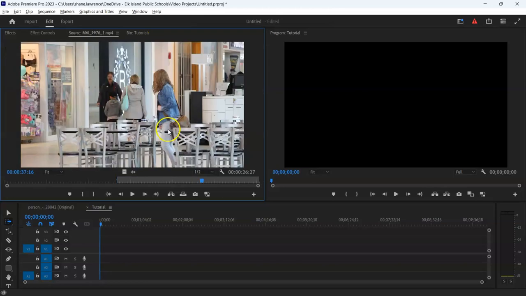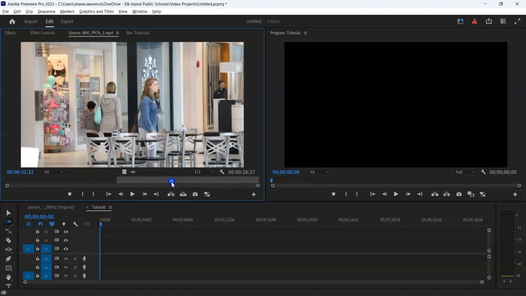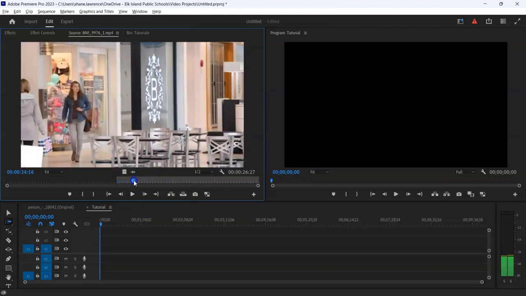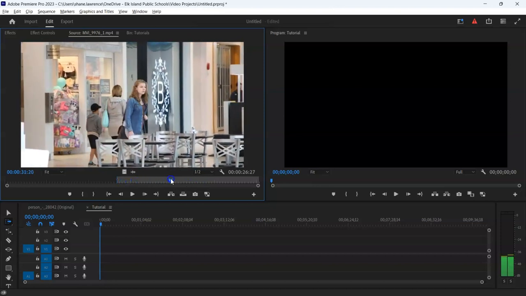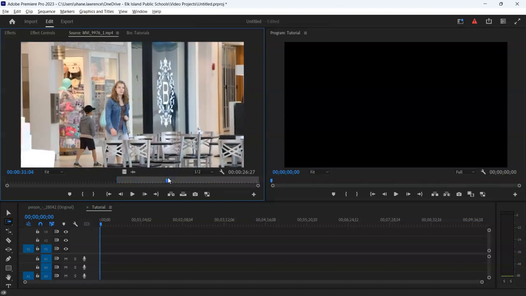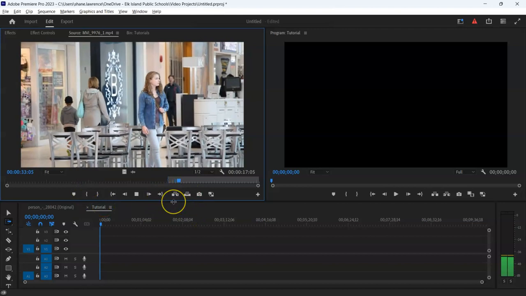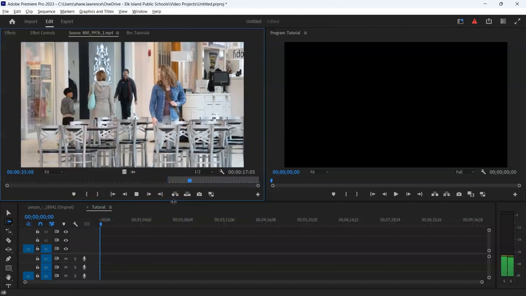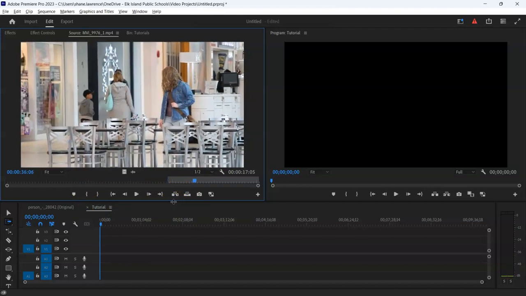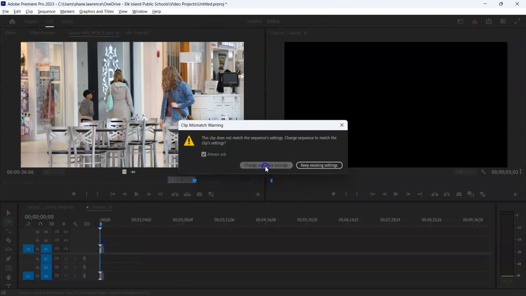I'm going to take this shot. I'm going to go back to preview. I'm just double-clicking the footage to preview it. And then I am going to mark an in point. I'm going to move this through here. I'm just going to start it, let's just say right about here, just for fun. And I'm going to press I to mark my in point. I can also use this button here. And I'm going to let it play through. And she turns her head. And I'm going to mark an out point by pressing O. You can also press this button here. Drag that down to my timeline. There it is. Change my sequence settings.